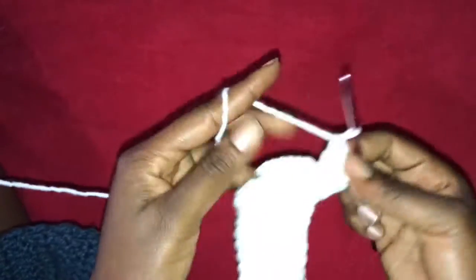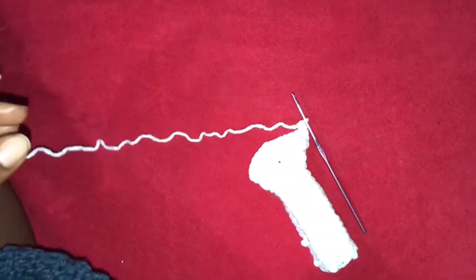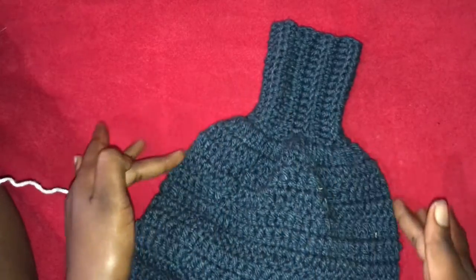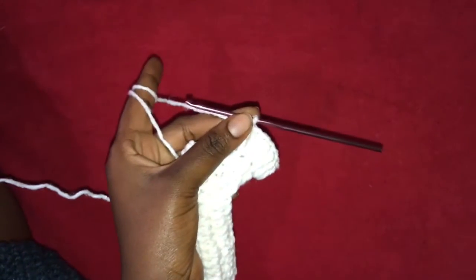So just continue with that all around. This is to help you have a bishop sleeve like this. As you can see, this is small, but then this is now big. So this is what you're going to do all throughout this row. Once you're done with this row, that's where I'm going to meet you and show you what to do.